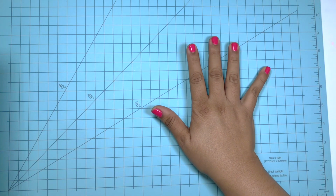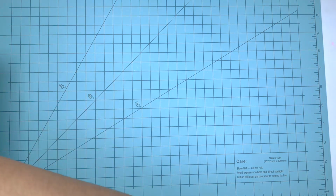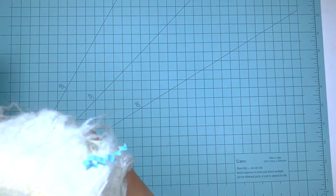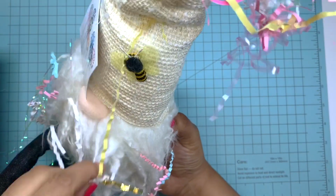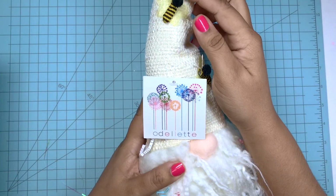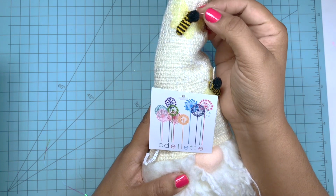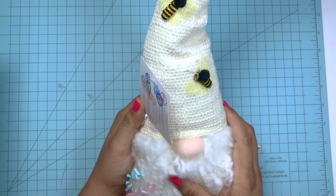Okay, right off the bat, I see a plush. And she sent me a plush, you guys. Oh my goodness, look at this. And it's themed. It is themed, you guys. Look, she sent me bees. How beautiful are these bees? Oh my goodness.